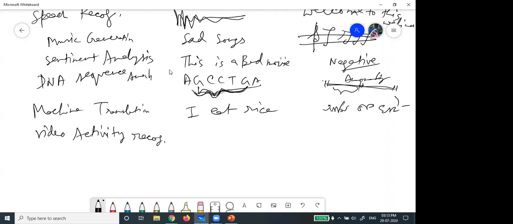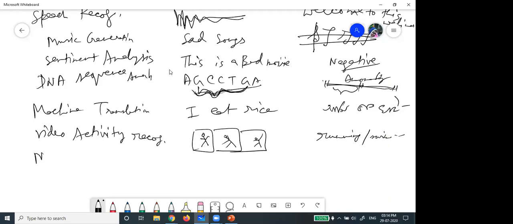So video activity recognition. Say we are taking some video frames, say one person running. So what is the activity? Say it is running or swimming. And some NLP related tasks, like named entity recognition.